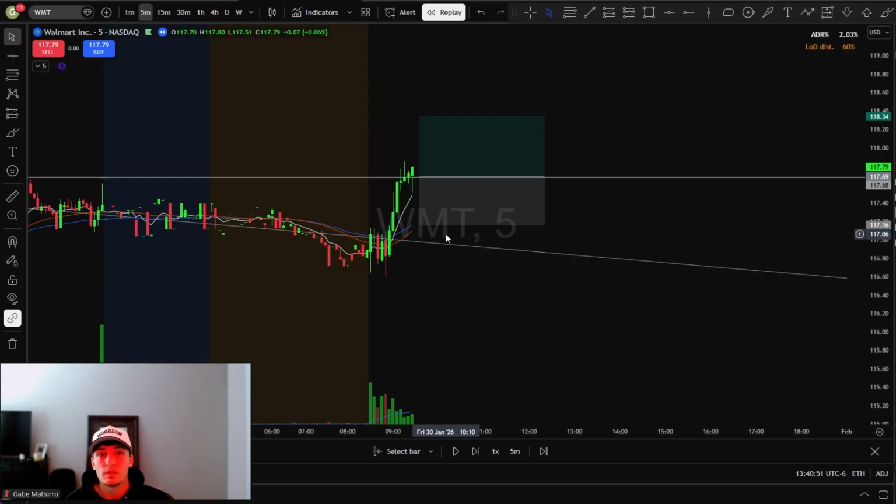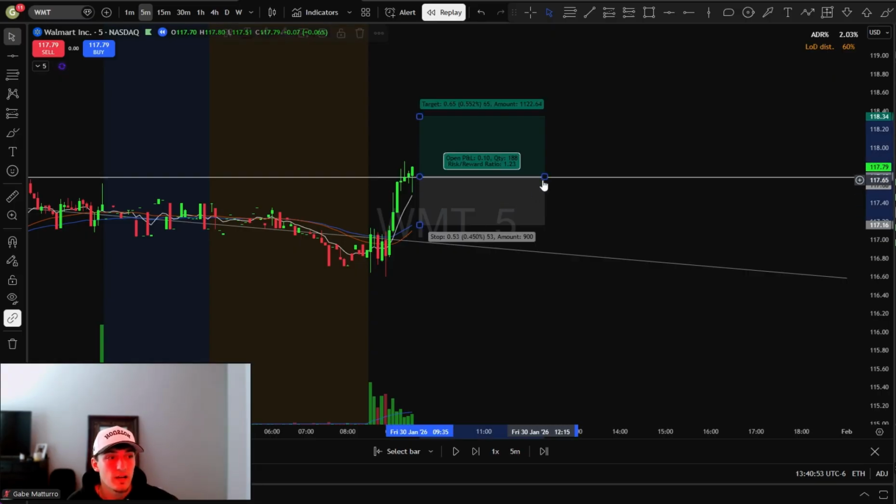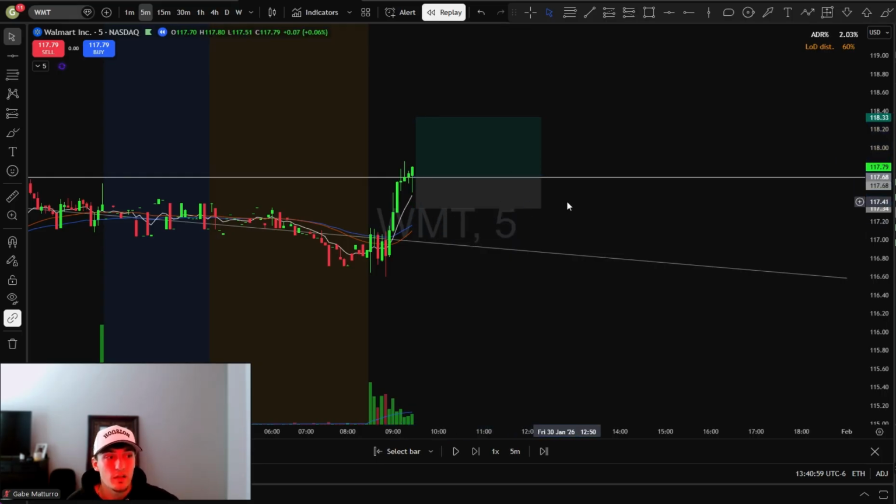But you can still do it, because like I say in every video, you can always re-enter a stock even if it stops you out as quick as possible, and it's still validated, right? So if this thing would have come back down, if I entered and hit my stop loss here, even though it's not low of day, it's still validated and I can re-enter it if it gets back, right?